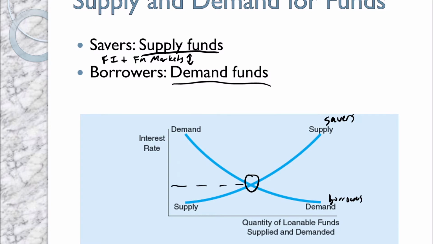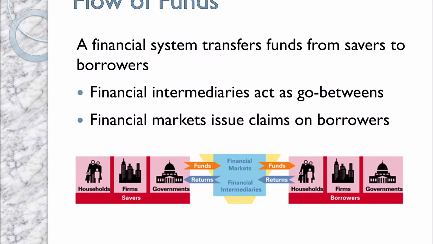So for example, think of a small business loan. You have suppliers that are investing in this small business. You have the small business demanding these loans. Where this supply and demand curve intersects, that's the interest rate on that small business loan. So we'll talk a lot more about how government actions actually affect this interest rate. But what's key for this chart right here is to understand that savers supply the funds, borrowers need the funds, and you have these financial markets and institutions that act as intermediaries between these two to bring them together to help the flow of funds within this financial system.